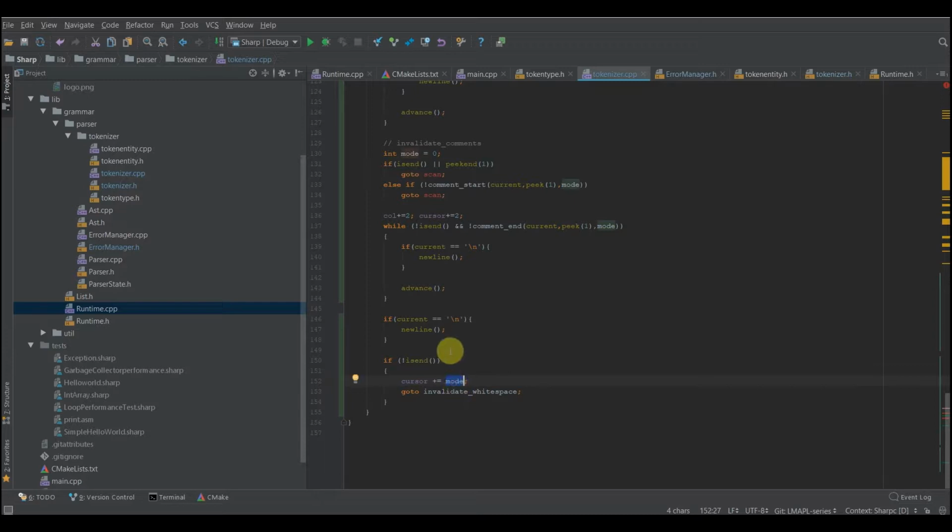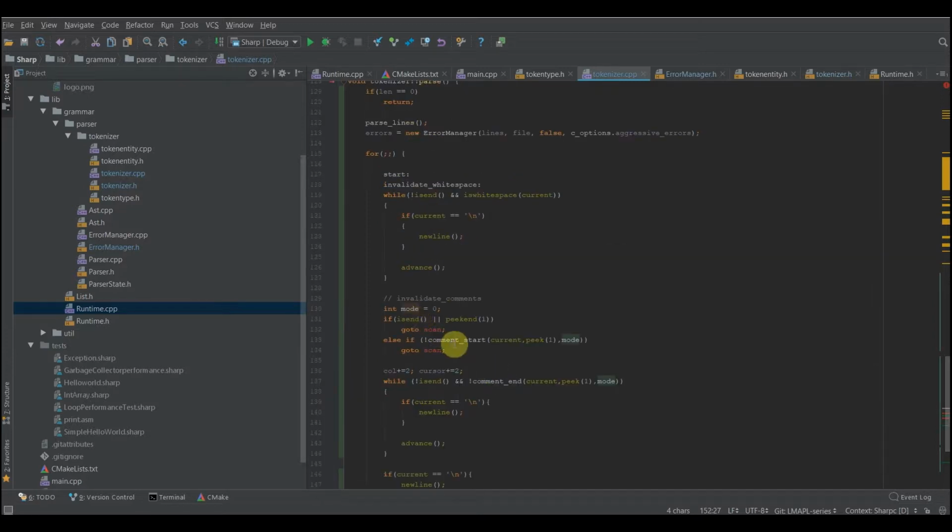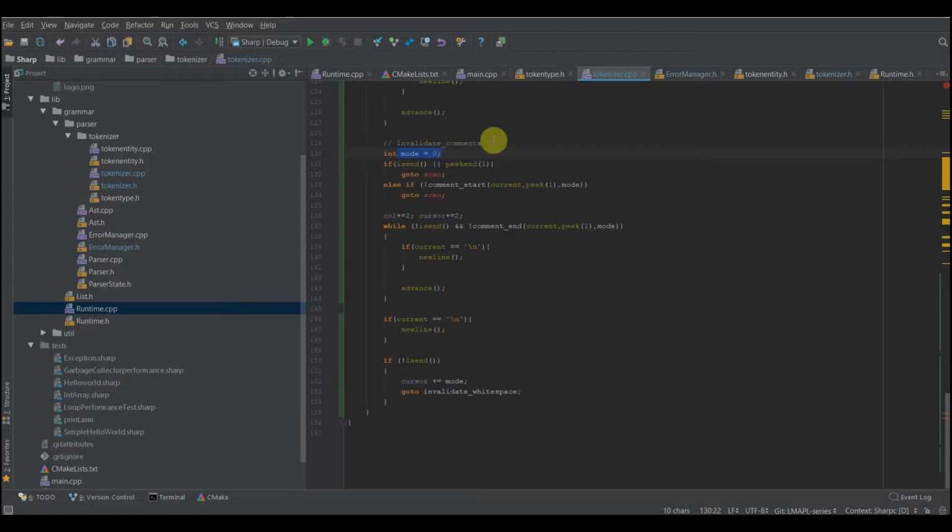And the reason why I do this is, if you remember above, whenever we have a single line comment, mode is equal to 1. And if we have a multi-line comment, mode is equal to 2. So in this case, a single line comment ends with 1 single character. So when we increment our cursor, we jump past the new line that we would have processed here. And if we have a multi-line comment, that ends with 2 characters, and the mode is also going to be set to 2. So then we just jump our character those 2 places.